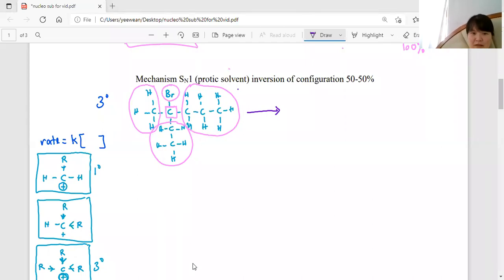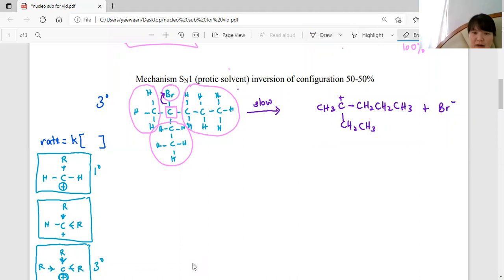So since this intermediate is stable, what's going to happen is the electrons will move towards the Br and make a carbocation. So this is going to be a CH2, CH2, CH3. That's the propyl, ethyl, methyl. And the Br just comes right off. This happens slowly, and this is the intermediate. This has an intermediate, unlike the SN2. It doesn't have an intermediate, remember? And so that carbocation then reacts with the OH.